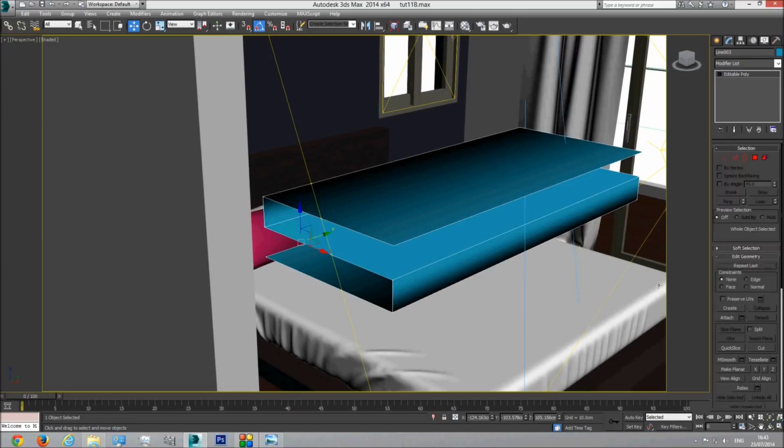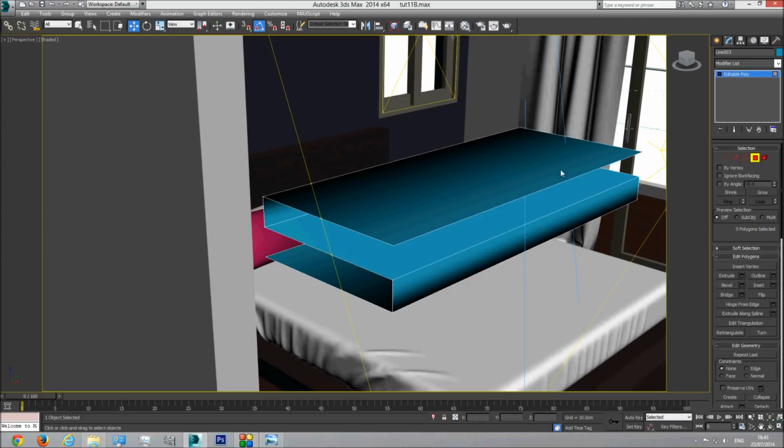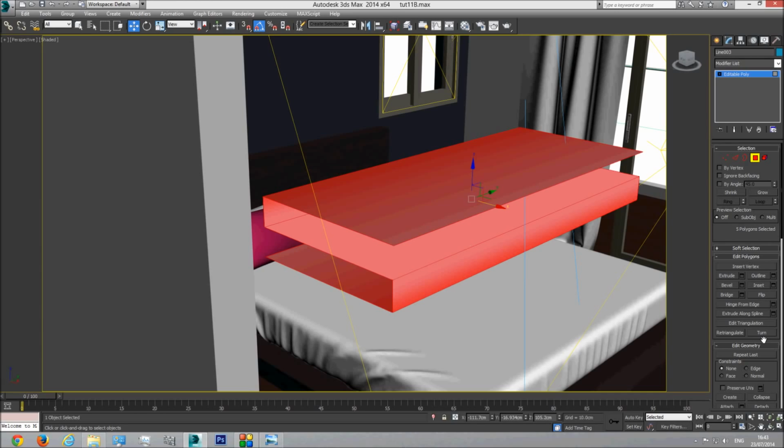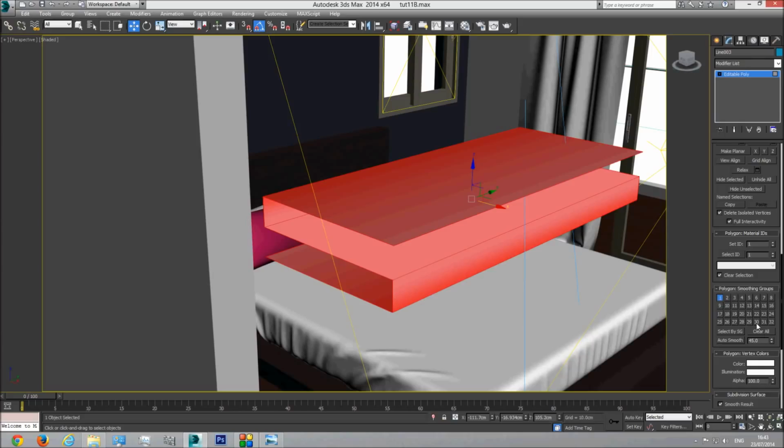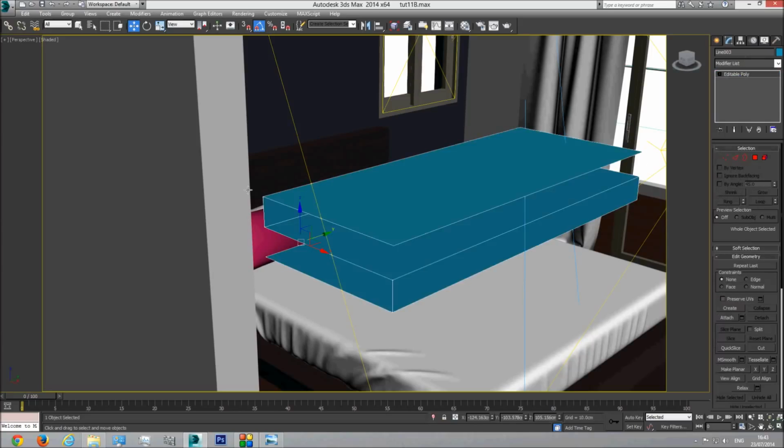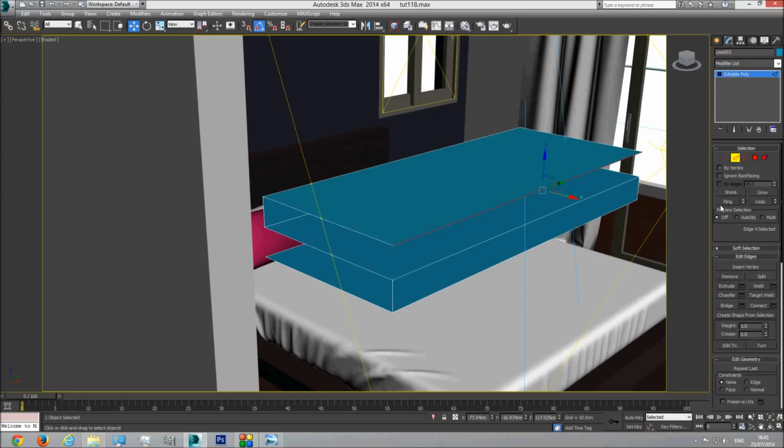Convert to editable poly. You see there's a strange shading here, and this is because we have smoothing groups in our form. I don't like these shadings, so I'm going to select all the polygons in my form, go to the smoothing groups and clear all. Now I don't have smoothing groups in my form. Next thing I'm going to do is add segments. So I'm going to select this edge and ring it, connect it now, and create a lot of segments, something like 100, like so.